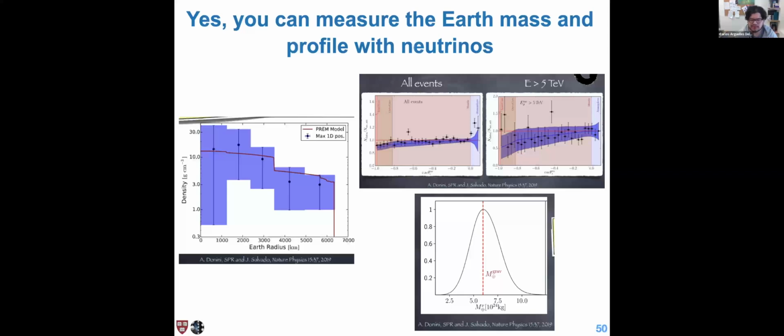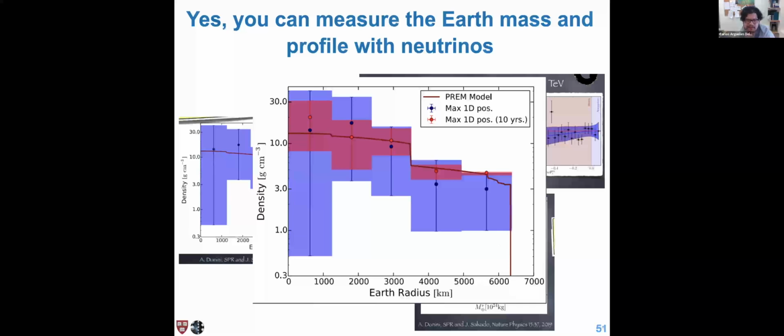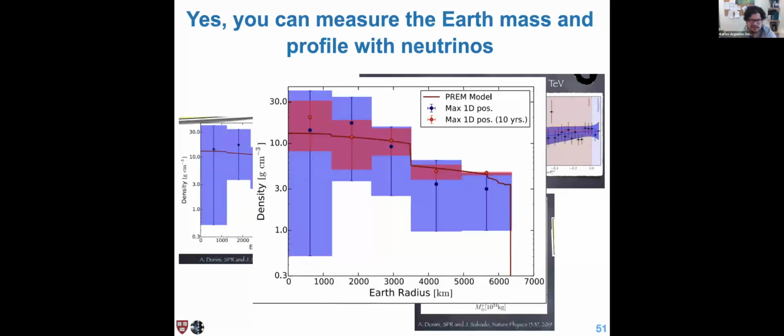And actually, one of my students is doing a new analysis that's going to update this with more data, to be able to more precisely measure the mass of the planet with weak forces. This is what we expect to do in terms of our next generation analysis. Here, the horizontal axis is the radius of the Earth, inner, center, and outer layers, and the larger bluer bars are the 1 year analysis, and this red is more or less what we think we can do right now. We are working on that analysis, and we hope to present results at the summer conferences this year.